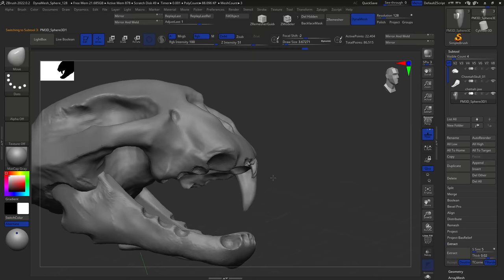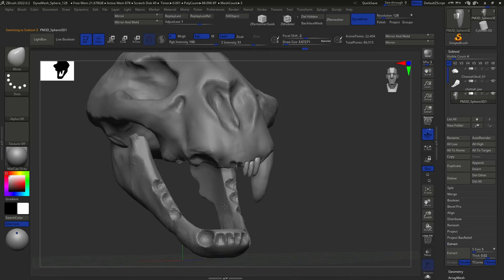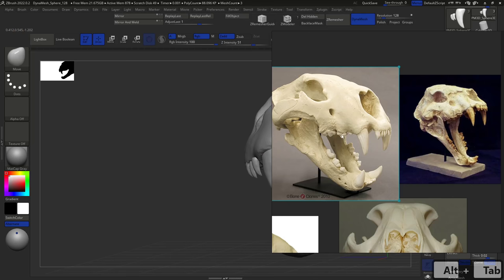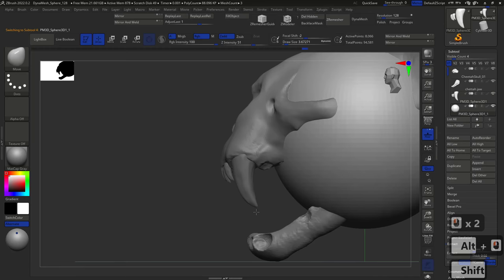So we have the very one — Ctrl+D, this one's slightly bigger. I'm actually going to rotate this one a little bit and move it forward. That means we'll need to do something over here as well. Now as you can see, we have four fangs on our character — two small ones and then a bigger one on each side — and this should allow us to mirror them to the other side.